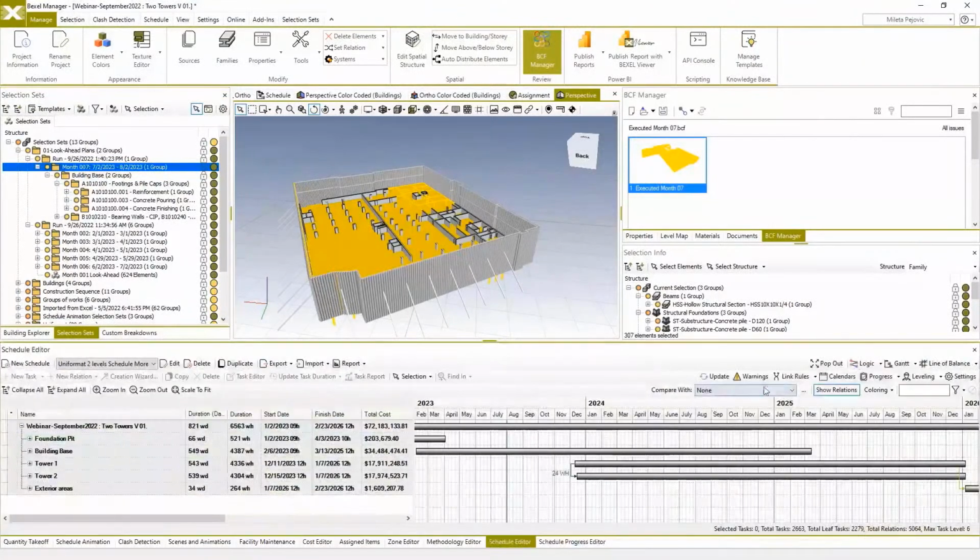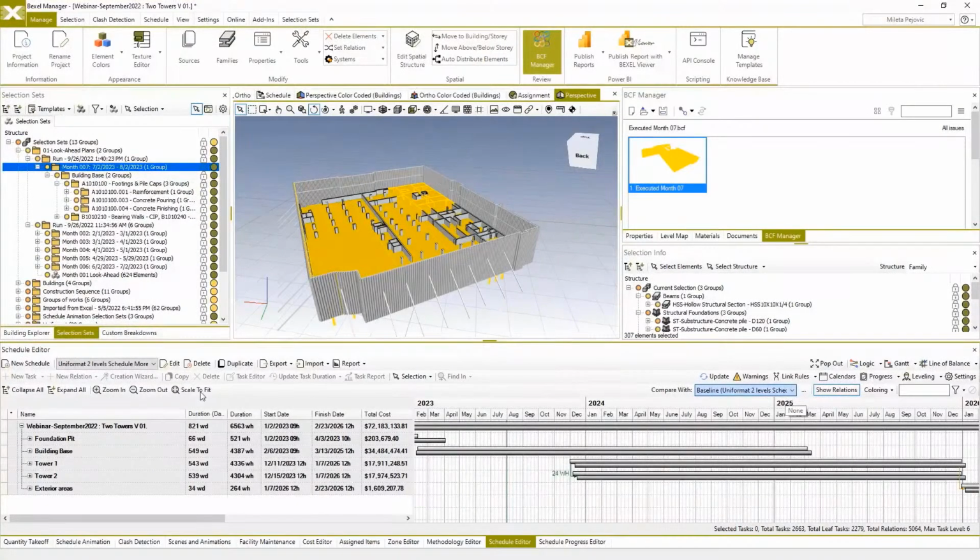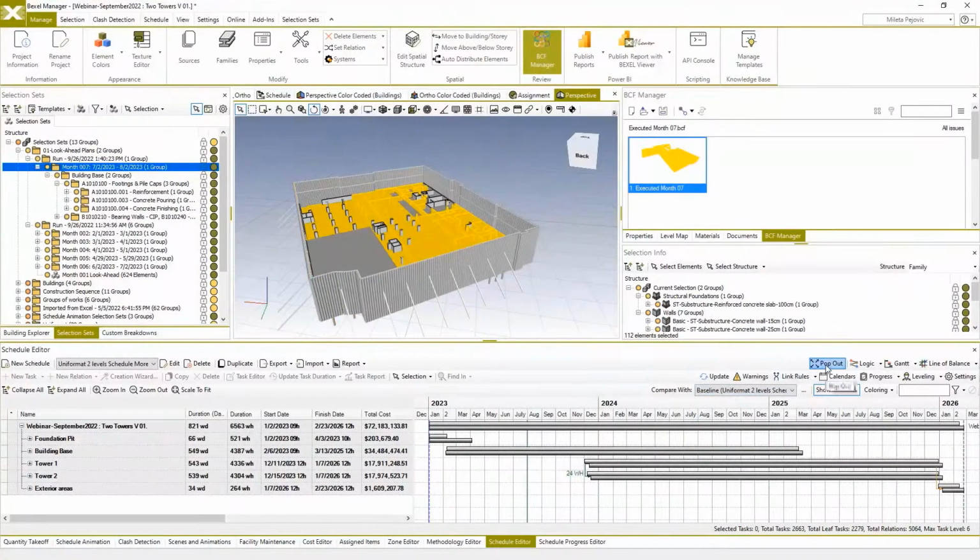The system updated the schedule, and I will just pop up this window so we can compare it with a baseline and analyze some of the available information now.